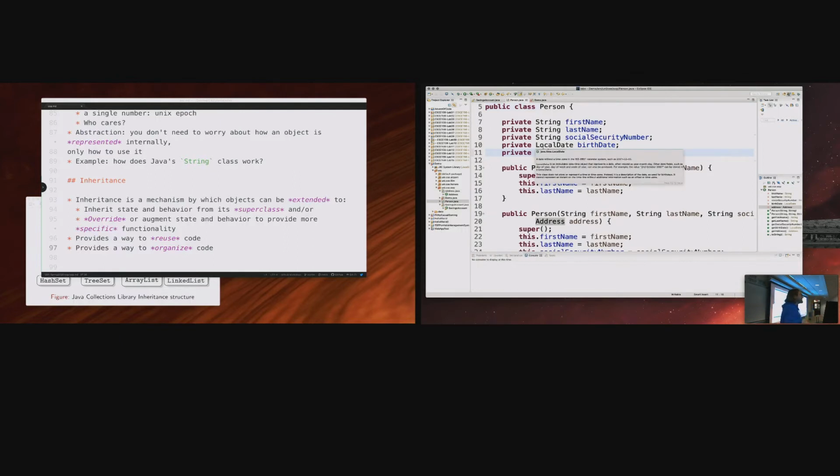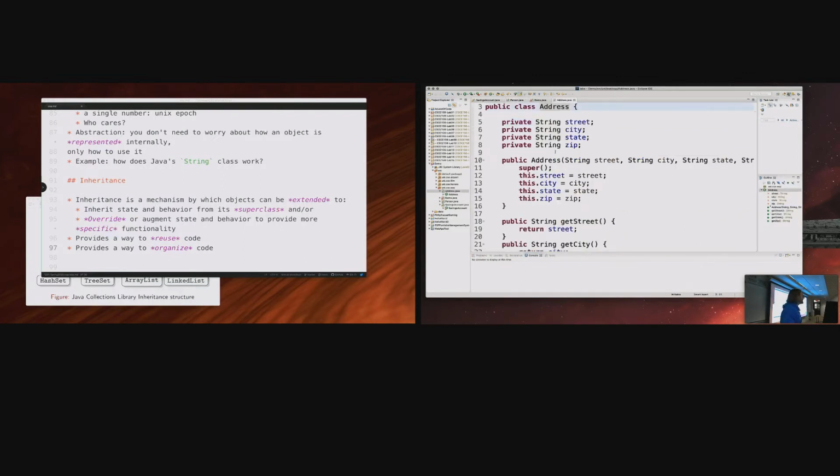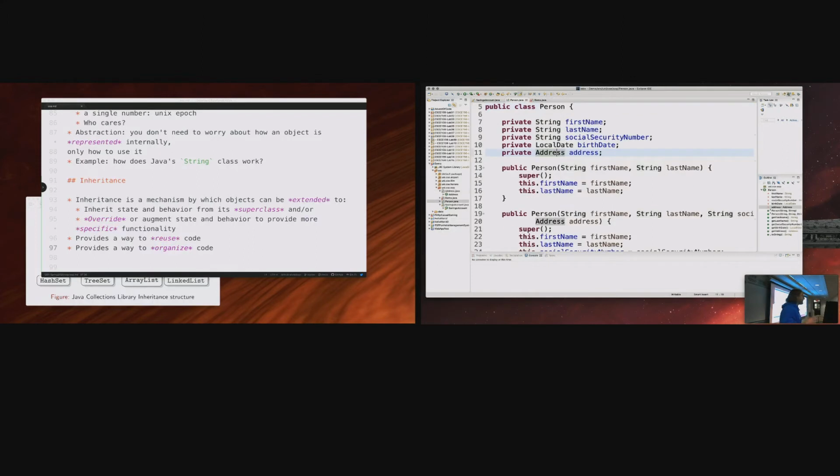What kind of a relationship is this, right? We did all this stuff before we even started talking about inheritance. When one object owns another object, that's called, remember? It's composed of other things. It's composition, right? That this person is composed of 3 string objects, a local date object, and an address object. The address object is composed of other further objects, right? So remember composition, because it's kind of an alternative to inheritance.